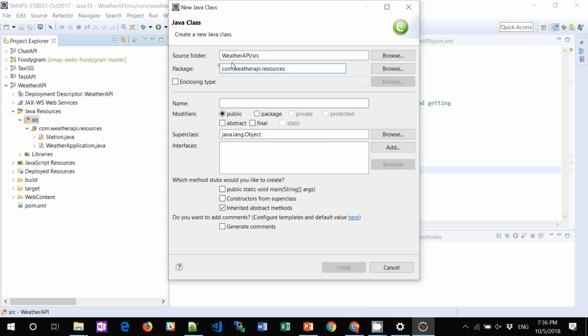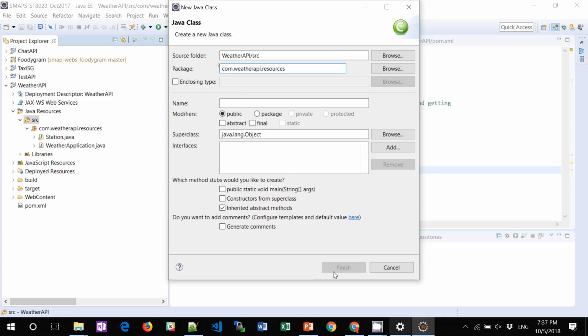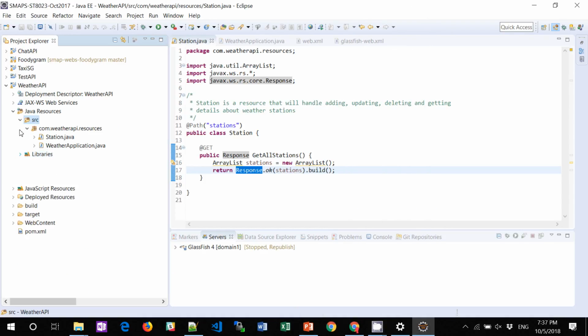Why com in front? Not for .com, it's commercial. If you look at Java, it has this namespacing pattern. If you go to your other libraries, you can refer from libraries. Notice all the namespaces here.